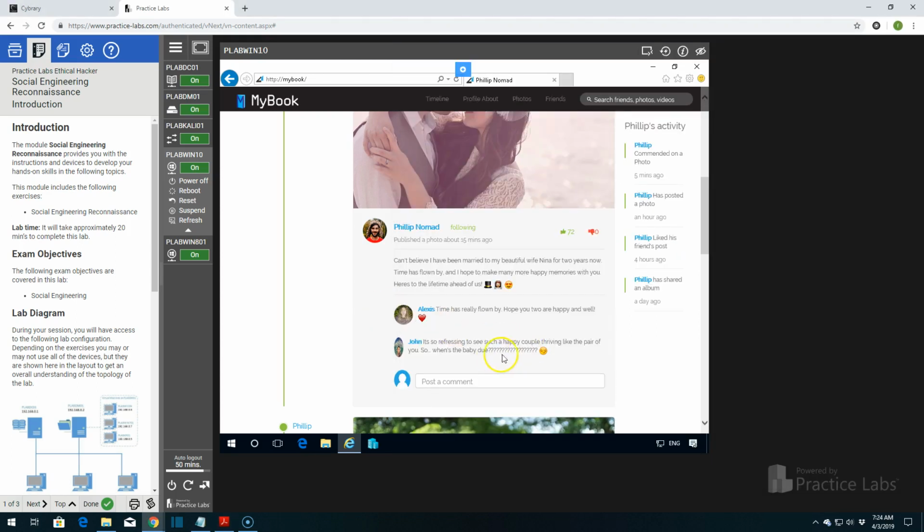So we see that they might be expecting a baby, but it doesn't look like they have children right now because there's no mention of like, hey, we're happy that little Billy liked the wedding or something like that. The mention is like, hey, when's the baby due? So it could be something of a future thing. Maybe they're trying to have a baby, or the friends are trying to encourage them to have a baby, as some people do. Or they're actually pregnant. Well, he's not pregnant, but she's pregnant. And they're expecting a baby.